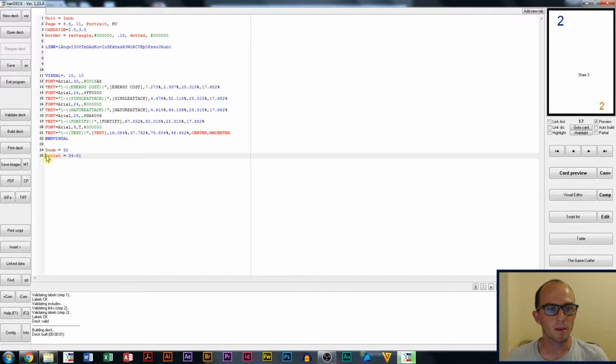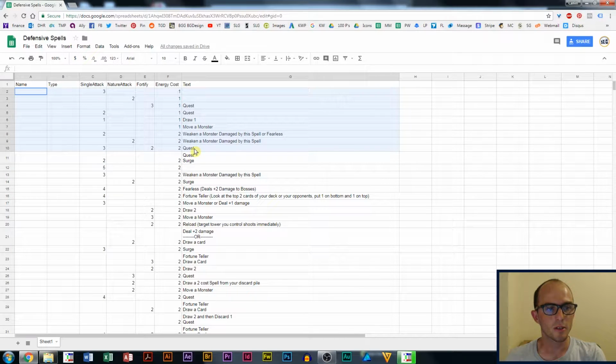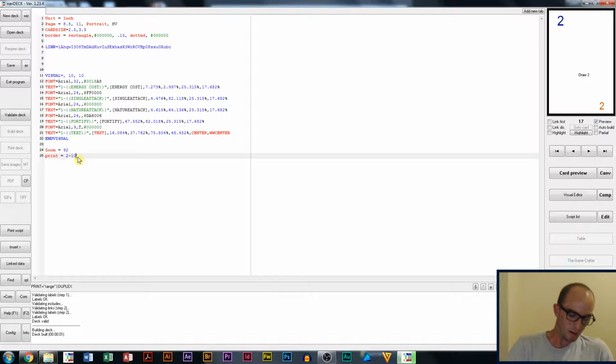This print function, I'm going to turn it on, and let's pretend in our Google Sheet later I end up updating these first 10 cards, or 9 cards, or however many this is. I want to print, so if I update these 9 cards and I want to print cards 2 through 10, I can just go in here. I'm going to take off that apostrophe so that NanDeck knows to read that line of code. And then I'm going to put cards 2 through 10.